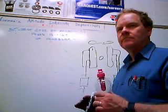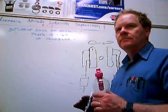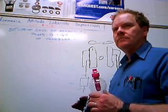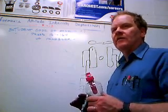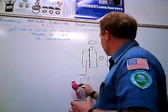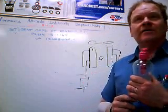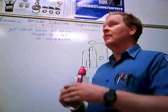Back in time where everybody was cutting off the catalytic converters off the vehicle. You shouldn't cut a catalytic converter off any vehicles. Against the law. You're not supposed to do it. It's against the law. We're not even going to talk about it because it's against the law to cut a catalytic converter off.